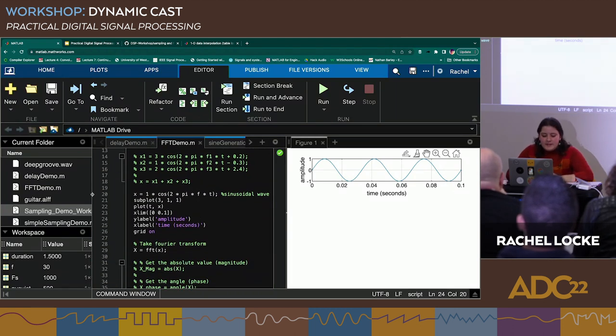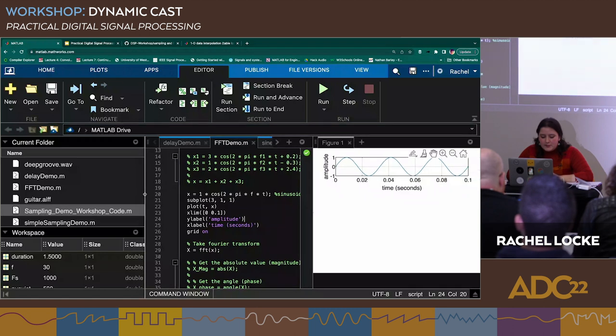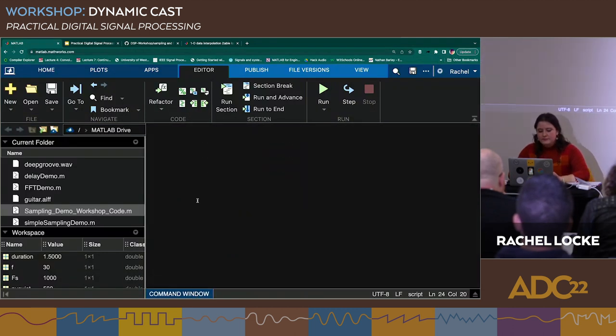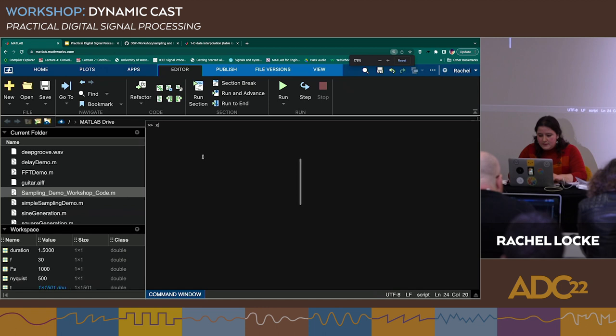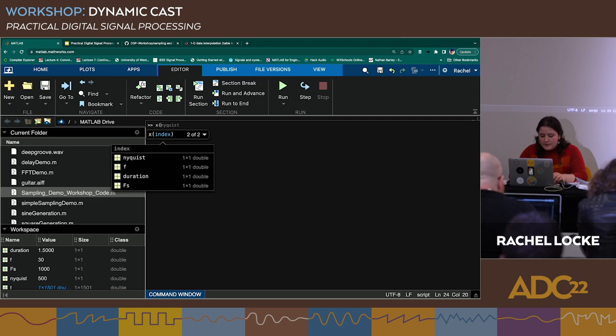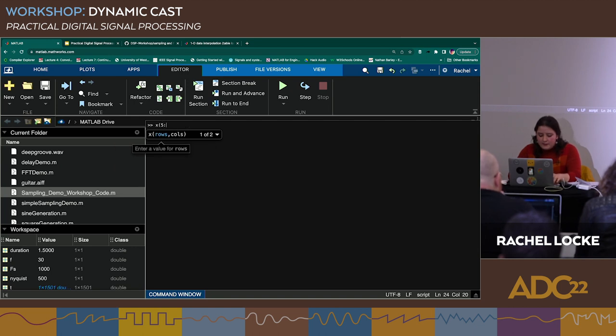Right. Let's take a look at some values that we've got for our signal x. And we can do that in here by using array indexing. There we go. So we can say x, and then we can grab some values of x. So we could say we want values 5 through to 10. And we just write it like that. So we're grabbing indexes 5, 6, 7, 8, 9, and 10 there.